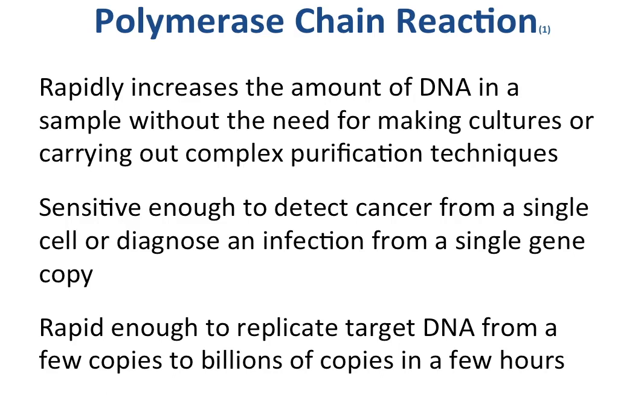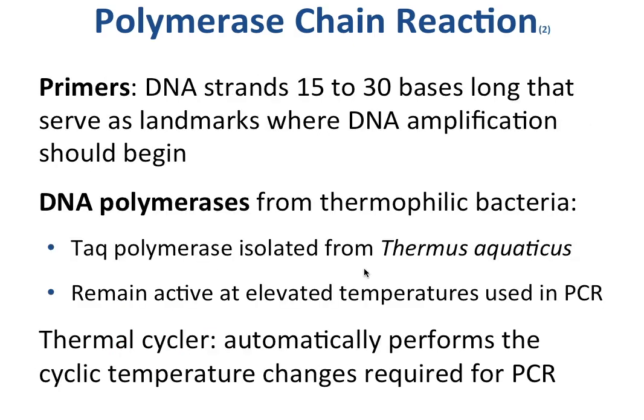Even though the process needs about 2 hours, it is very fast to amplify tons of copies of the DNA. So PCR needs primers. A primer is a short DNA fragment, about 15 to 30 bases long. We can use this primer to localize the DNA fragment to initiate the amplification.